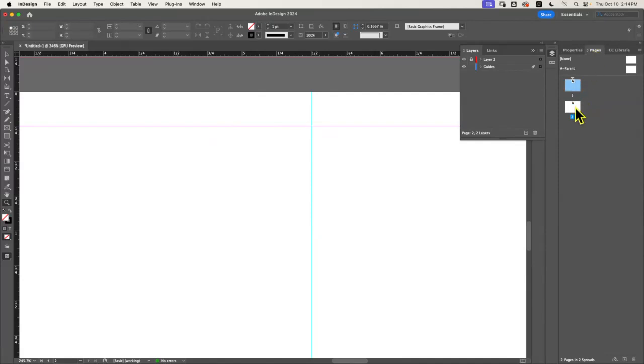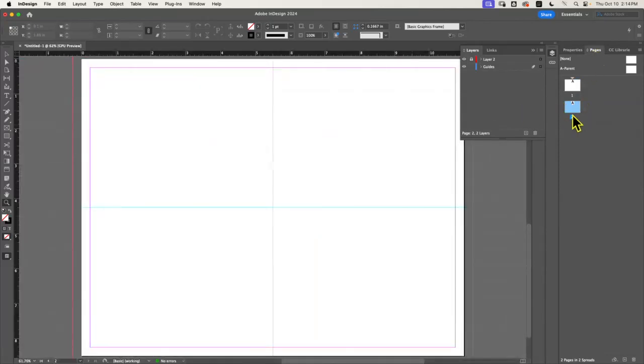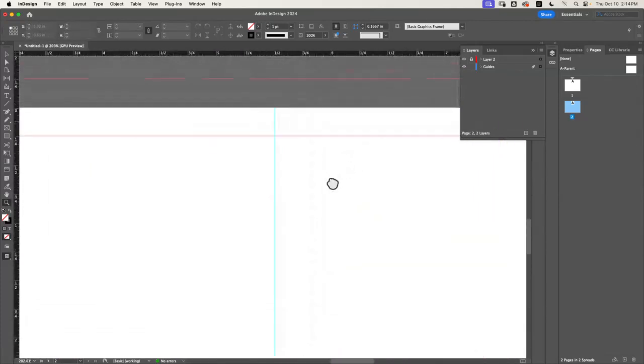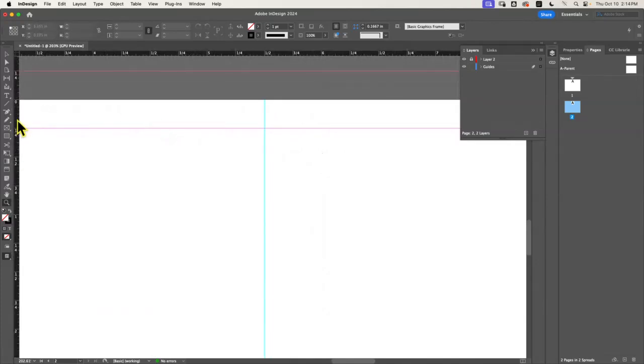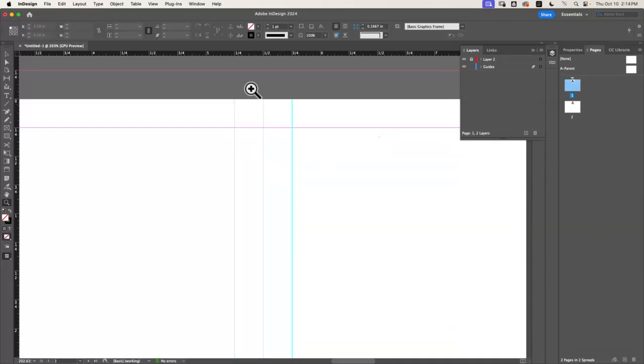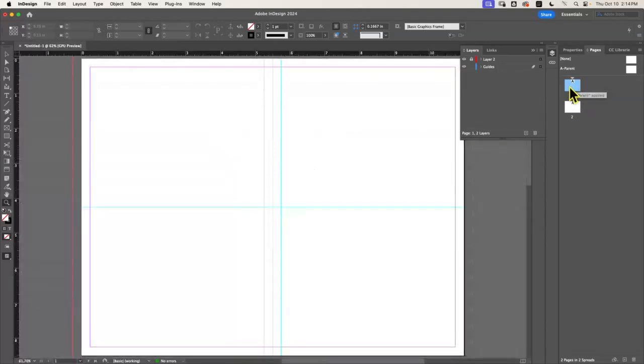So when I have the pages open and I double click, it immediately goes to the zoom in. And if you double click again, it zooms to the full page. So there's a couple of things you can do that make working in these documents quicker. I'll show that again, but I'm just going to pull that from each side. So if I double click on that first page, it goes there and it kept it zoomed in. But if I double click again, it goes to the full page. And these are just quick setups that we use to help you move faster when you're designing.